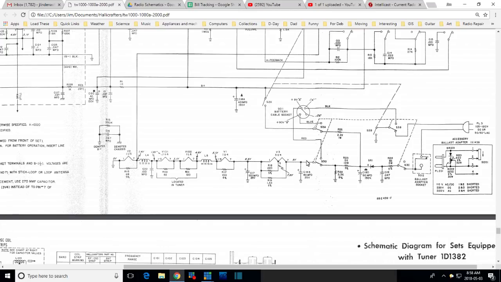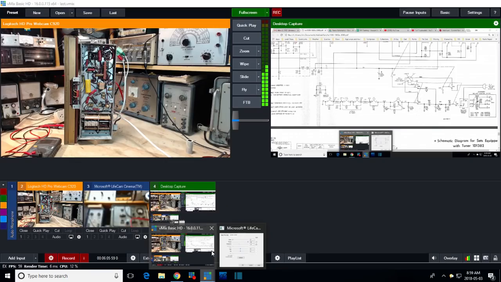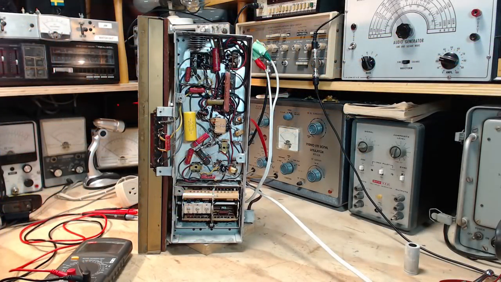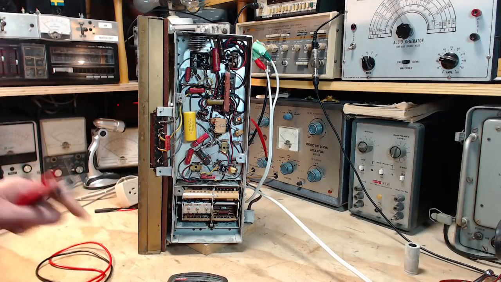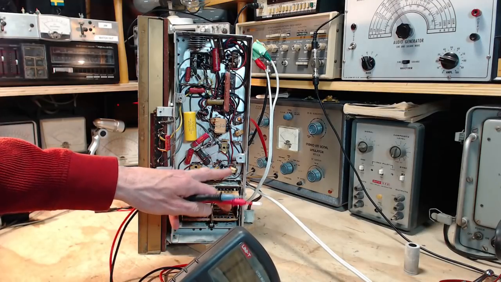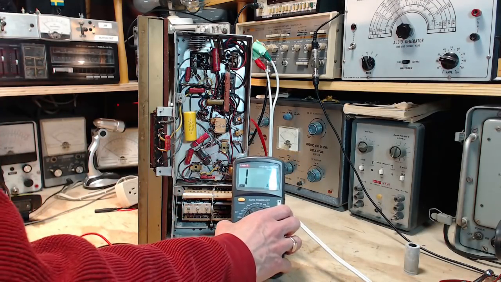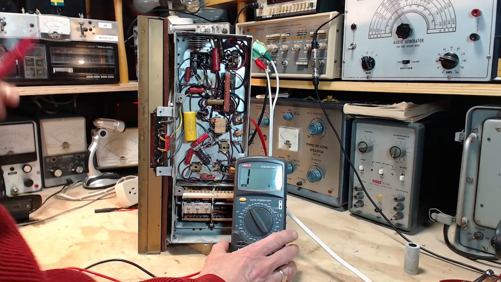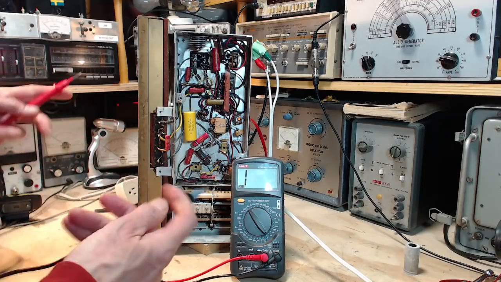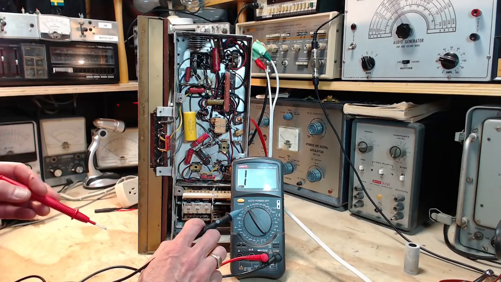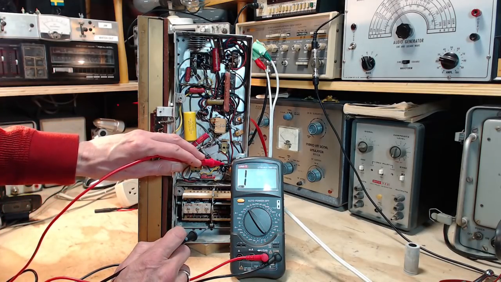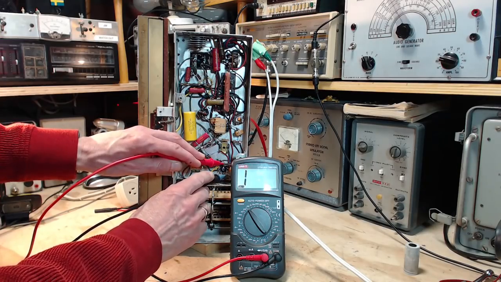So no current in the heater string, I'm pretty sure. Possible open circuit here, or maybe here. Possible open filament. Okay, so that sounds real straightforward, but I know what's coming next because I did it yesterday. So we're going to make this a little less straightforward now. And how exactly would you do that? It would make it less straightforward by taking a resistance reading on these coils. Okay, the assumption being, it's a pretty good assumption, if it's open circuit, I get a big reading on here. You notice I've got the meter set to 200 ohms. Wonder why. So this is the coil that appears to be open circuited.